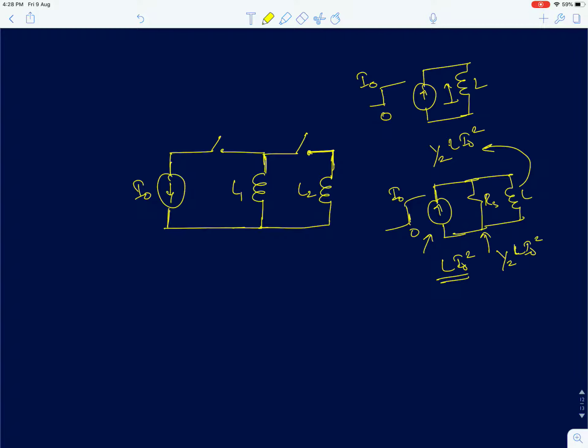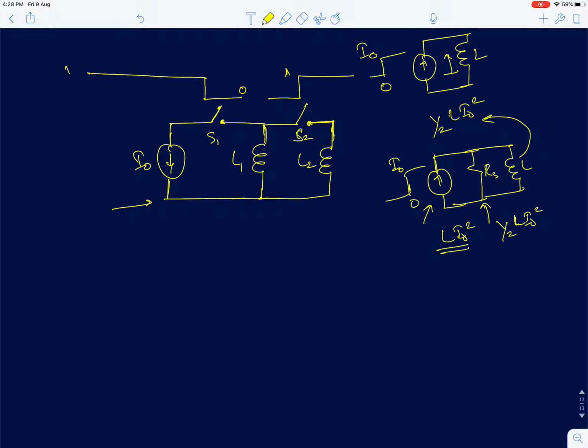Okay, so in the circuit shown here there are two switches S1 and S2. The switch S1 is closed for a long time, and at t equal to 0 it is opened. Here the level 1 and 0 indicates it is open, and this switch S2 is open for a long time, and at t equal to 0 it's closed.